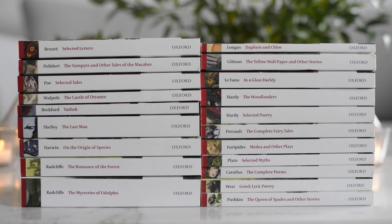Hi guys, it's Alice and today I'm going to show you my lovely Oxford World's Classics collection. I really like these editions because they're quite affordable but also have beautiful covers, and when you have a few they look really good together on your shelves. Now, I think there must be hundreds of books in the series from loads of different genres, but most of the ones I have are either ancient or gothic literature.